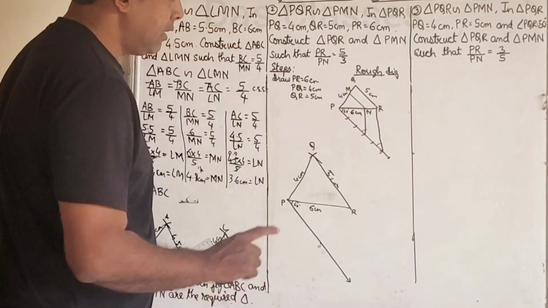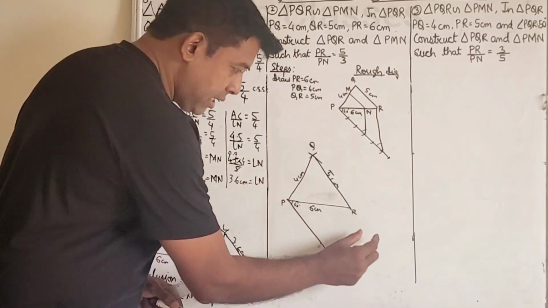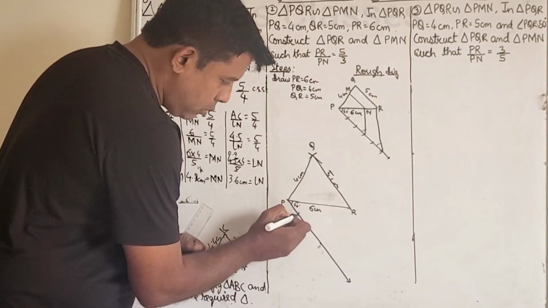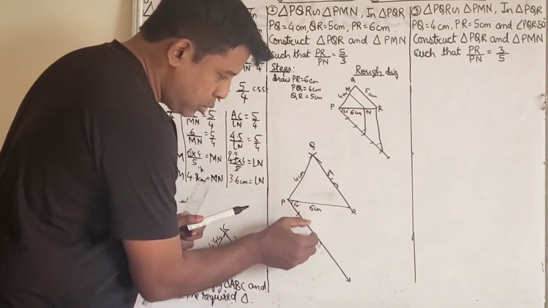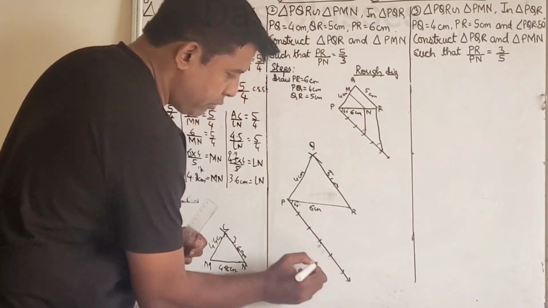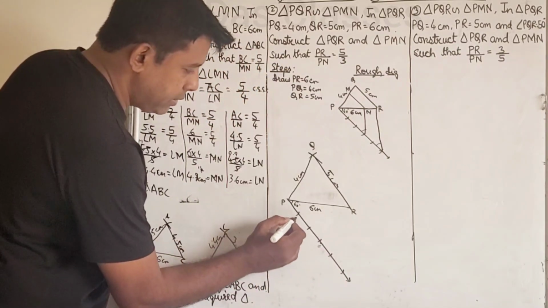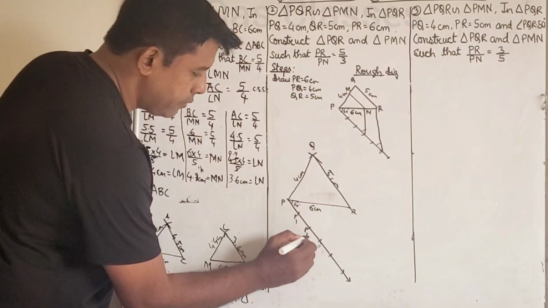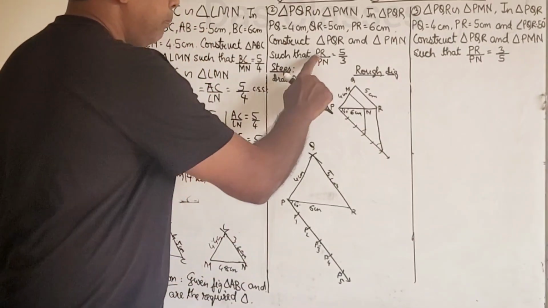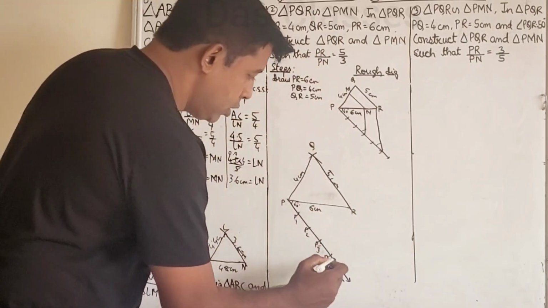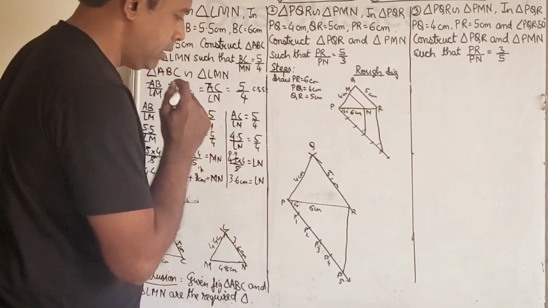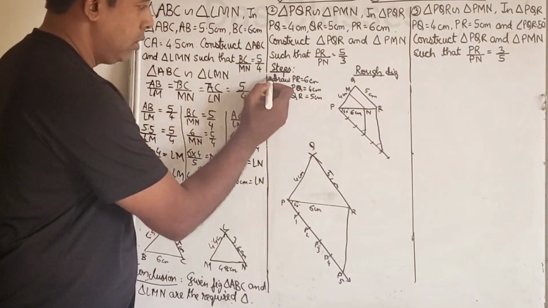And you just draw a ray. And then you want 5 parts. Take the rounder, take any length and just mark over here 1 without changing the length, 2, 3, 4, 5. So this is going to be P1, P2, P3, P4 and P5. Now as your PR is 5, so you are going to join immediately. You are going to join with the help of the scale. You will join this. So step 1 was this.